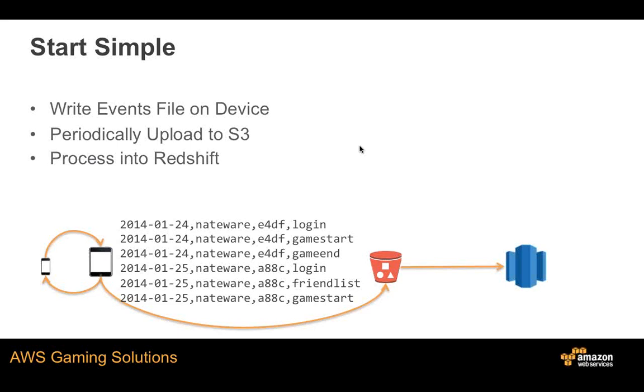And giving you an endpoint. And then once you have that endpoint, loading into Redshift is as simple as a one-line command. You just say load into this Redshift table from this S3 bucket, and then Redshift will take care of streaming the data in parallel and loading it in for you.